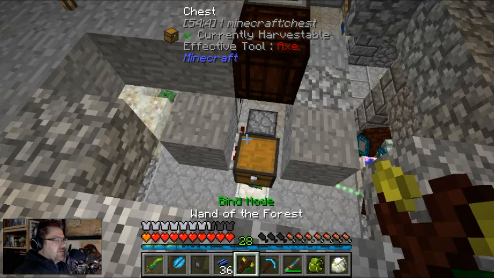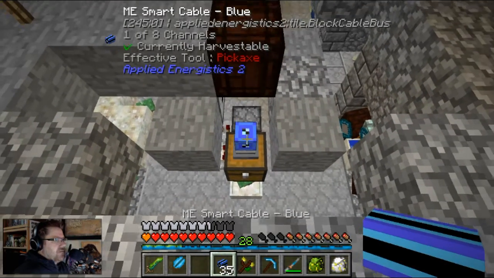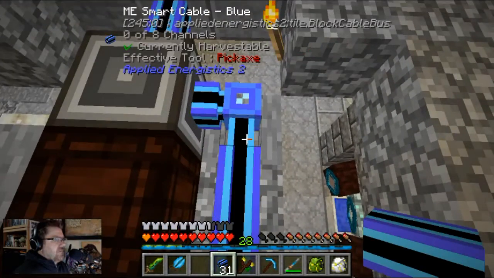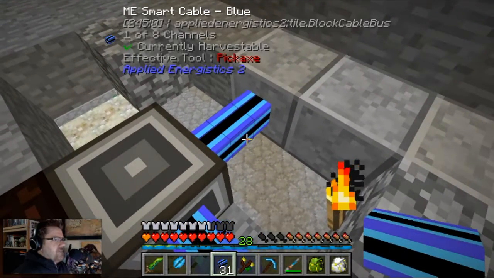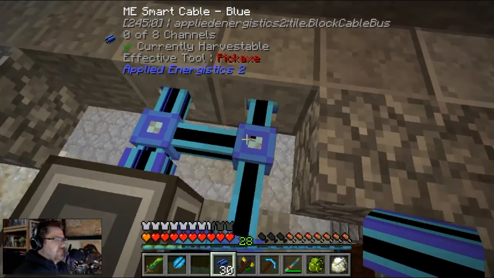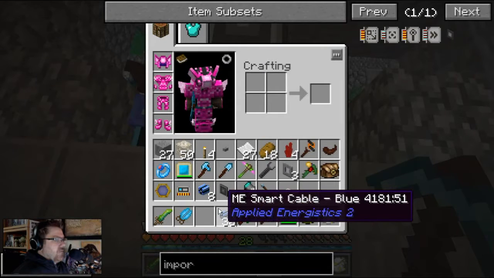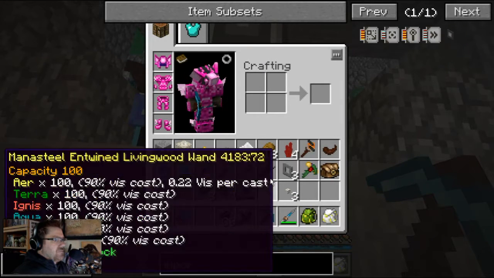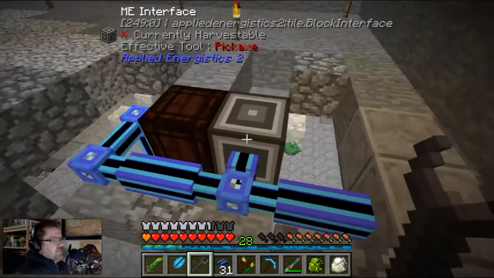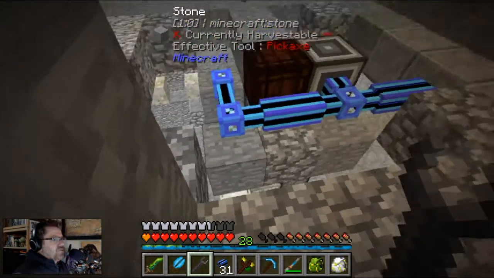Right. So we're going to import bus that. I'm definitely going to want a cable anchor. Or, where's my range? There we are. We'll just do that. That'll work. Yep, that'll work for sure.